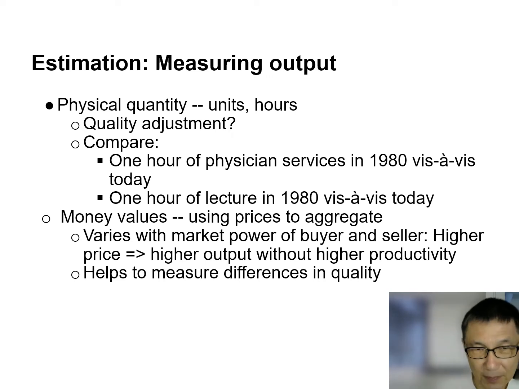It can help, but the trouble is then the prices are distorted by the market power of buyer and seller. So it could be that one physician charges a higher price, not because she delivers higher quality services, but just because she has more market power. So that's a very important proviso to bear in mind.